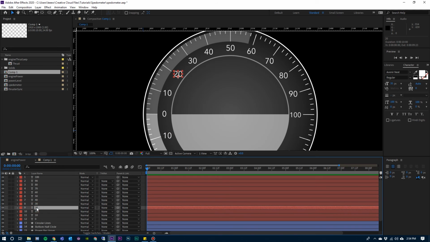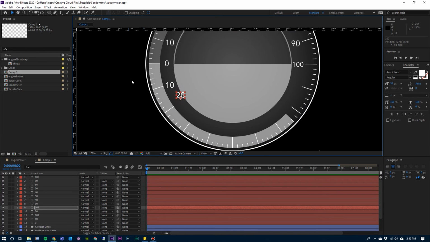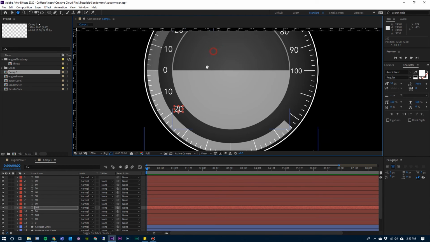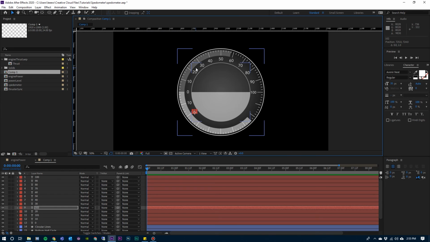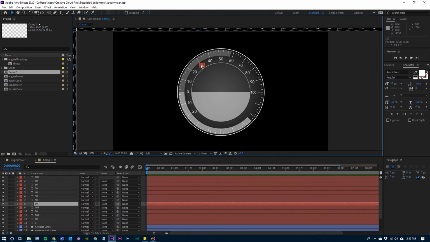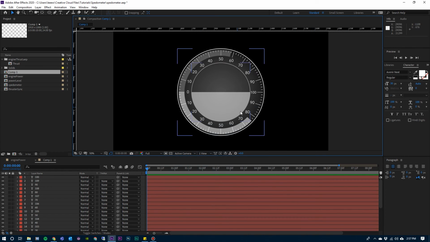Then I can grab the 20, Control D that, and then start bringing that down. We'll need to get my space bar here, get the hand tool, let go, and get that so I can see it. Bring this down and move that into place a little bit better. And we'll just move around a little bit more, zoom out, and Control D number 30, and start bringing that down into place, and just continue this process till you get the rest of them done. All right, so I have finished up adding in all of my numbers.